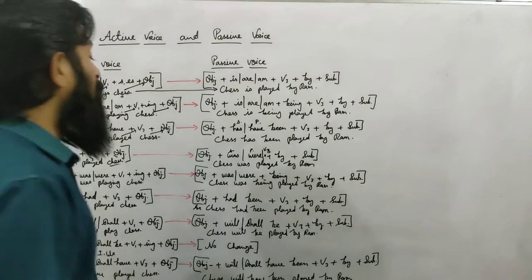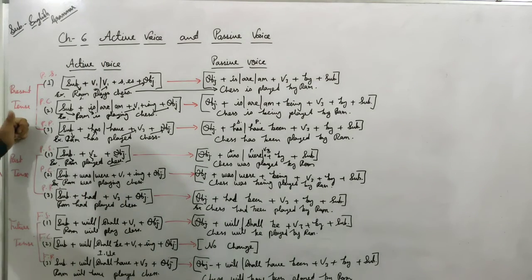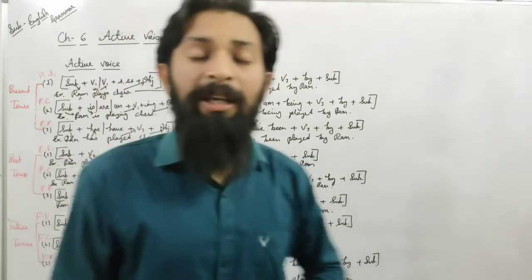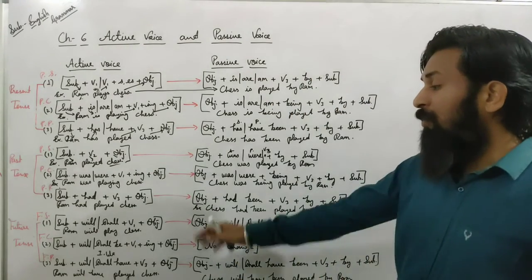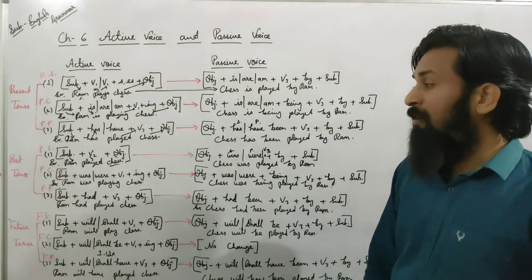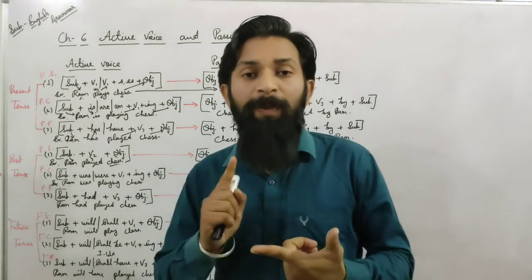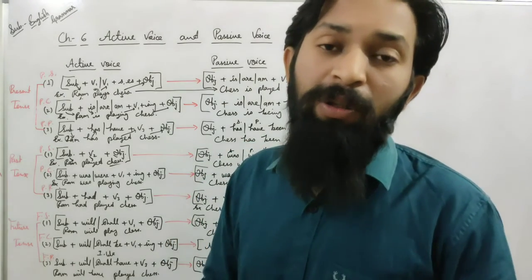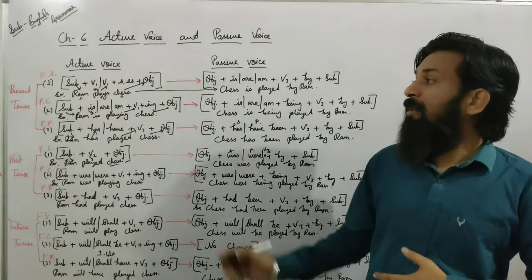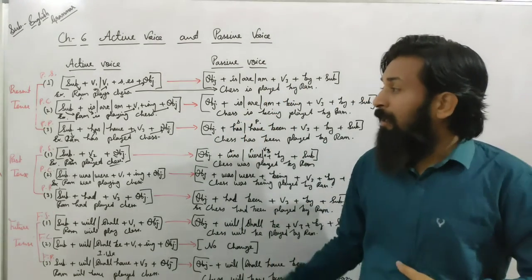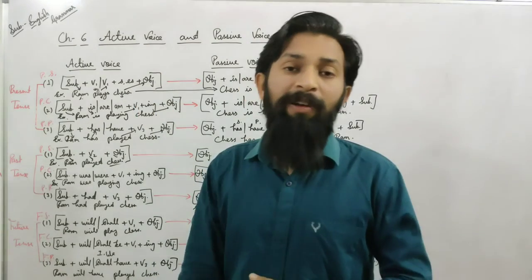Once again, I am going to clear one thing. In active to passive, perfect continuous tense can never be changed into any type of tense, and one more restriction is here about the future continuous. Future continuous also never changes, and present perfect continuous, past perfect continuous, and future perfect continuous also never change into passive sentences. Dear students, I hope you understand all these activities and all these formulas whatever I mentioned on the blackboard.